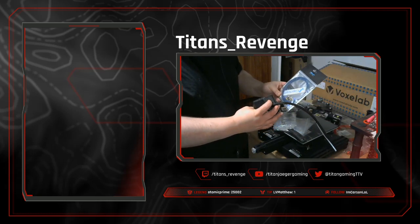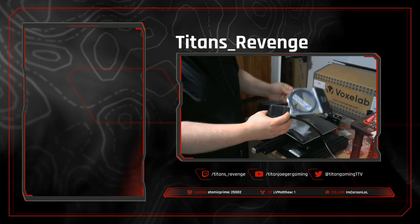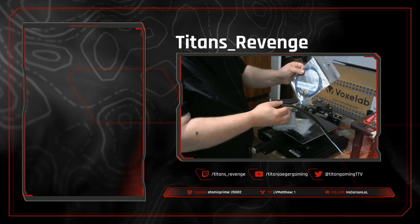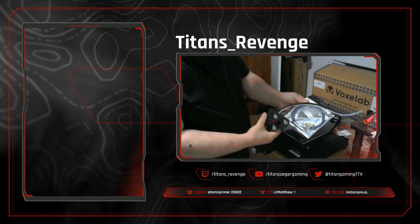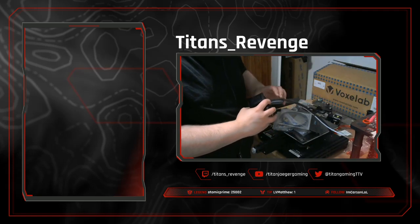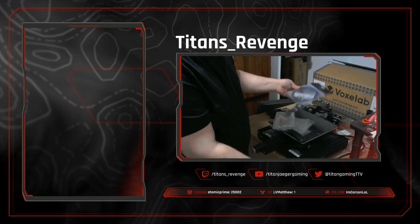But again, this is the only other thing that I replaced right off the bat, this Capricorn. Sorry for the coughing, my throat's dry. This Capricorn tubing. We will replace the stock tubing and the stock pneumatic on the hot end, and the pneumatic that's supposed to come from the extruder.